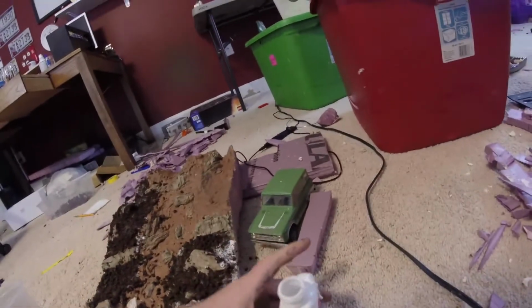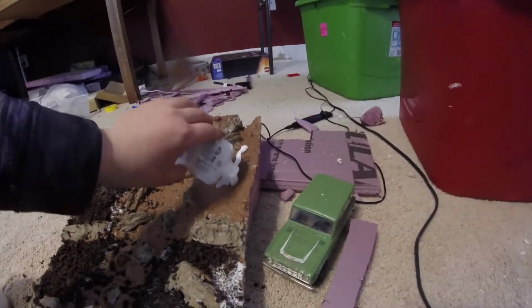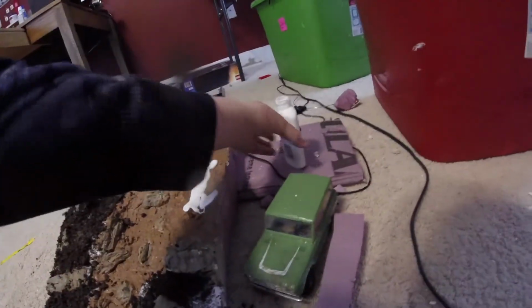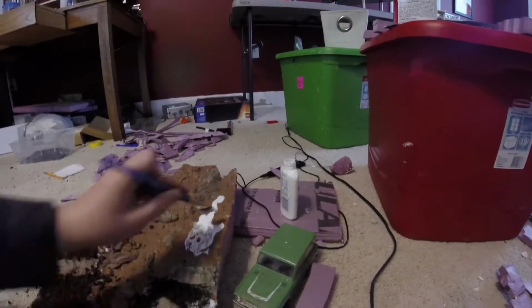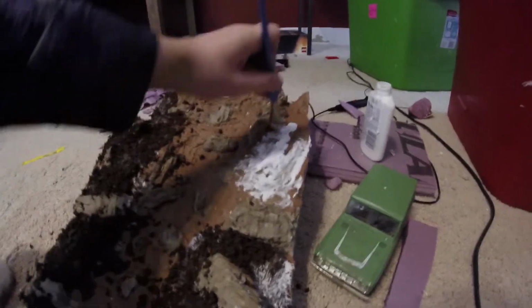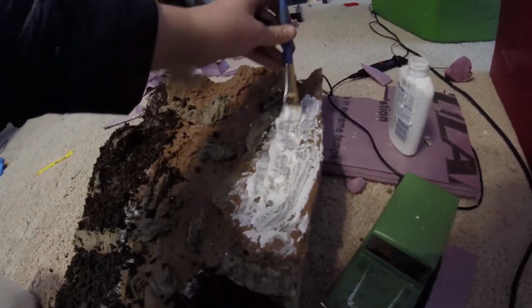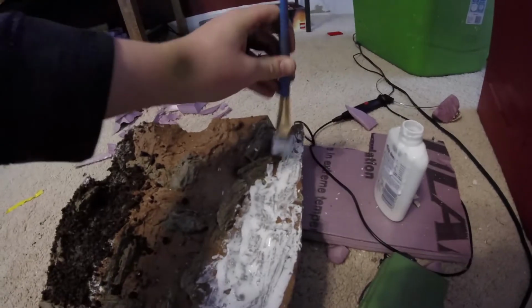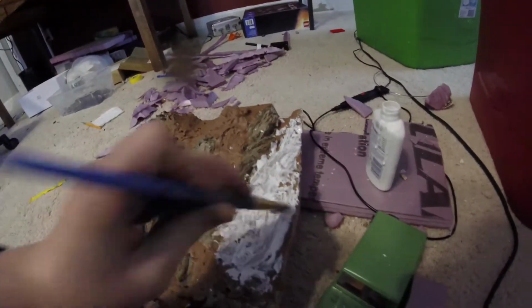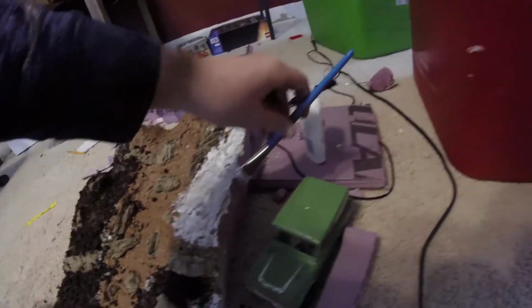Now for this next step, you're going to need some household dirt and some clear drying glue. I'm just using some Mod Podge glue. What we're going to do is spread the glue out over the area that we want to add ground cover. Then with an old brush, you can brush the glue all around, being sure not to get it on the rock molds or the river. Make sure you have a nice, even, thin coat. Again, you don't want to get any glue on the rock molds as I did there. Although it does dry clear, it might leave a few lumps on the rock molds that we do not want.